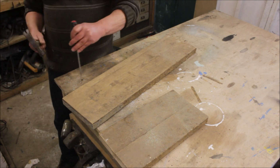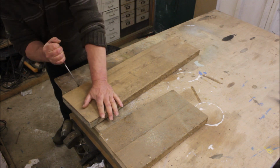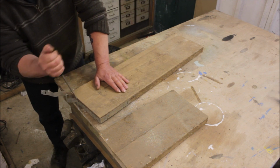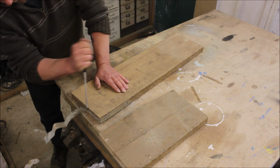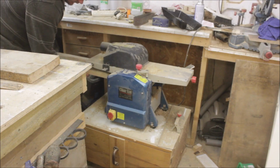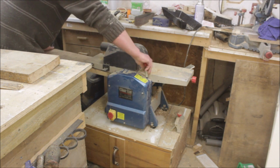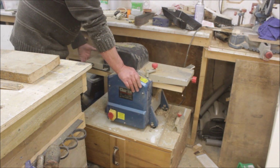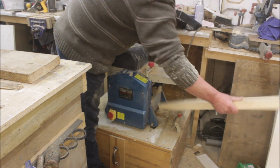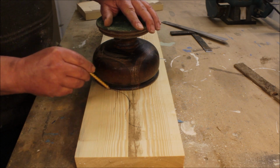So I raided my scrapwood pile and I found some bits of scaffold board, so I took the steel off the end and they had a bit of a cup in them, so I ran them through the planer. Once I'd got them somewhat flat, I had to come up with a design. These were going to be for the sides of the coat rack. I had a hunt around the workshop and just found some round items that I could draw around.